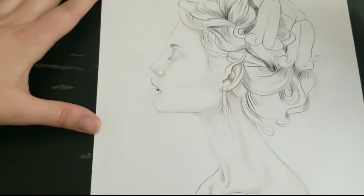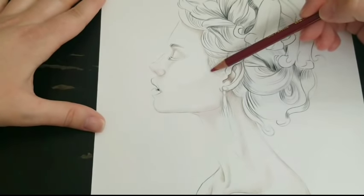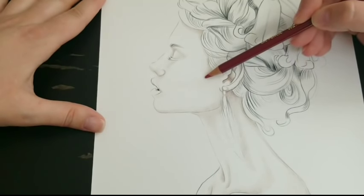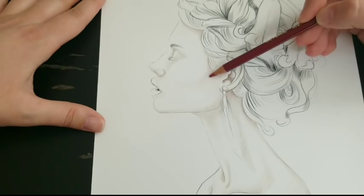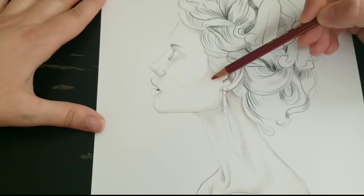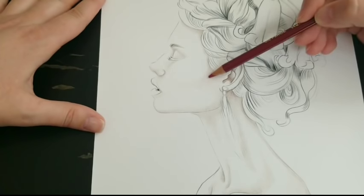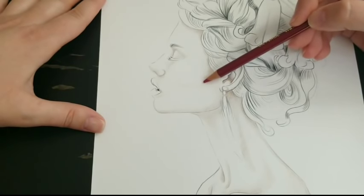So I'm going to start, like I was saying, the cheek area gets a lot of red. No matter what skin tone you are, it does vary depending on which pigmentation you have in your skin, but in general, no matter what, you always have some red in your cheek area. So I'm going to start at the hairline, and I like to start where I think the areas are going to be darkest first, so I can test and see if I make a mistake in a dark area. Very, very easy to correct. But once you get into the lighter areas of the skin, it does become much more difficult to correct.